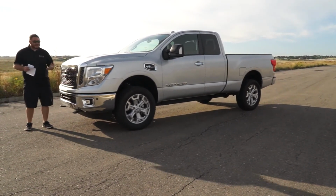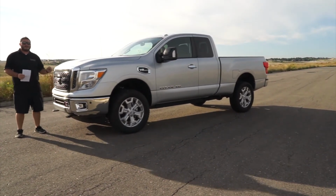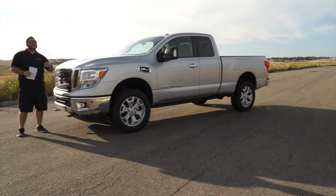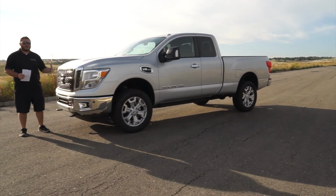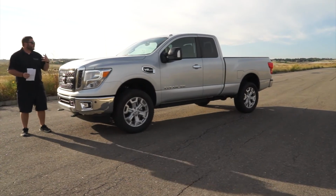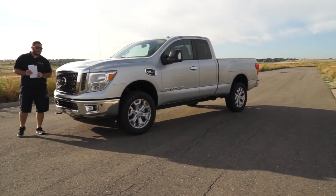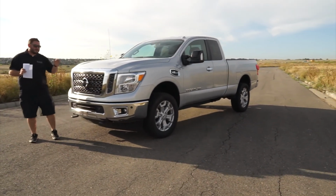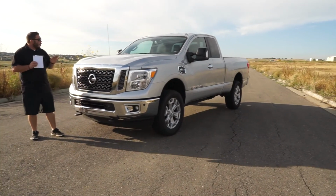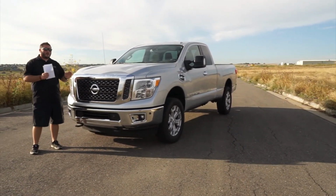So with that being said, we actually love this truck. It's fantastic. We think it definitely has a place in the market, for those of you that don't quite want a 3/4 ton pickup, but maybe you want a little bit more than a half ton, a little bit more pulling power, just a little bit more oomph. We're actually considering one of these for our fleet in the diesel version, and if that ends up happening, we'll do a separate review on that vehicle. Overall, really fond of this truck. It works fantastic.